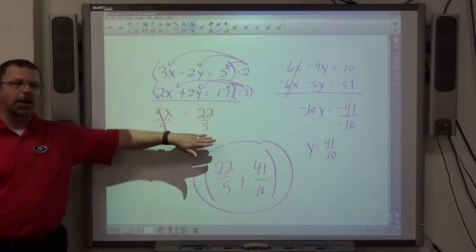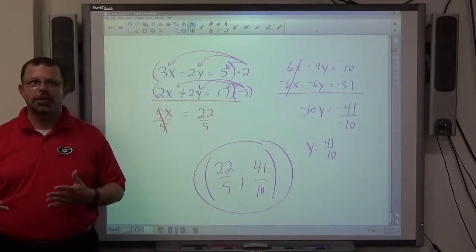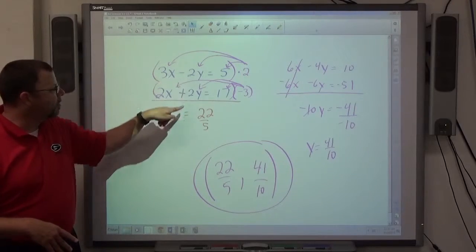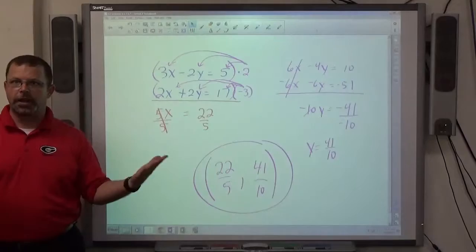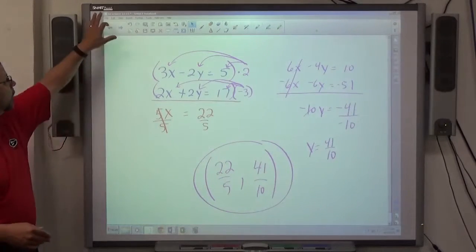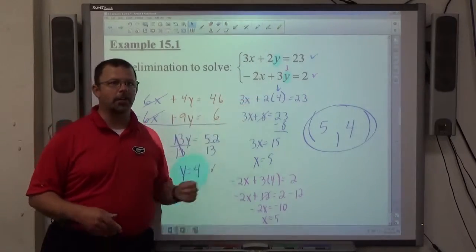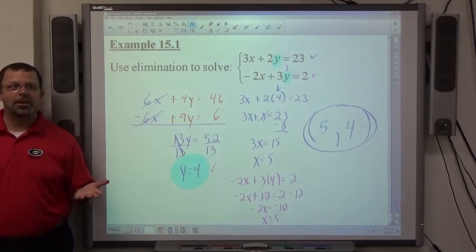So if you get an answer you're not comfortable putting back into an equation using substitution to solve, I don't like fractions, so I don't want to put a fraction back in and try and solve that. Eliminating y finds x. Eliminating x finds y. You have the ability to eliminate twice to find both answers. That's legal also. Typically, though, you're going to get a nice integer answer for one. Substitution of an integer back in gets you a nice integer answer for the other. That's usually what you get for answers on these. But occasionally you get these fraction answers.